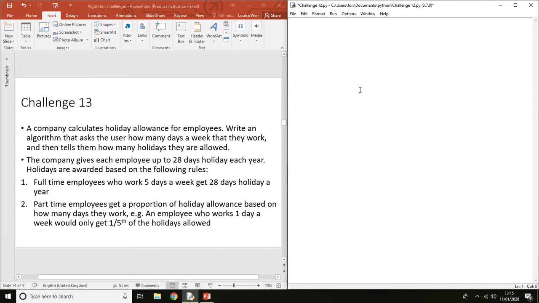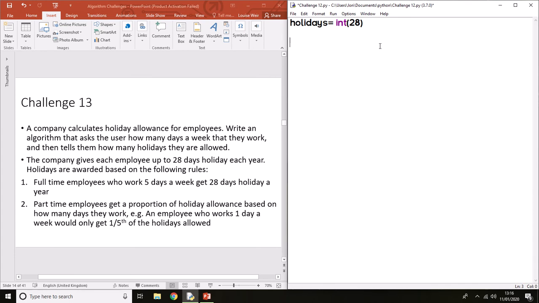So we're going to basically say that holidays equals 28. And just for a little bit of good practice, I'm going to make it an integer to start with, because it's quite good to declare our variables or constants at the start of the program and tell the examiner what type of data it is, so what data type. So first of all, I'm going to set holidays as 28.